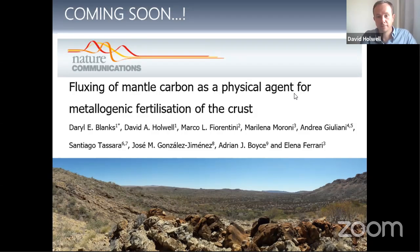I've got a question that follows up on that, not directly, but where you would be exsolving a CO2-rich supercritical fluid, as you said, do you get any alteration that looks like listwinites or the talc metamorphic series, something that you'd see in ultramafics that are affected by CO2-rich fluids, on the margins or anything like that? Does it self-metasomatize, I guess?